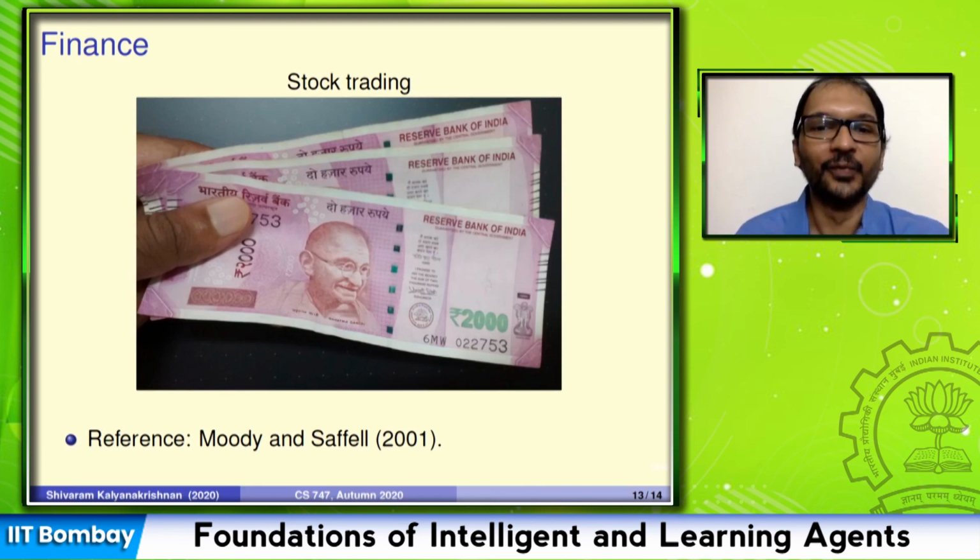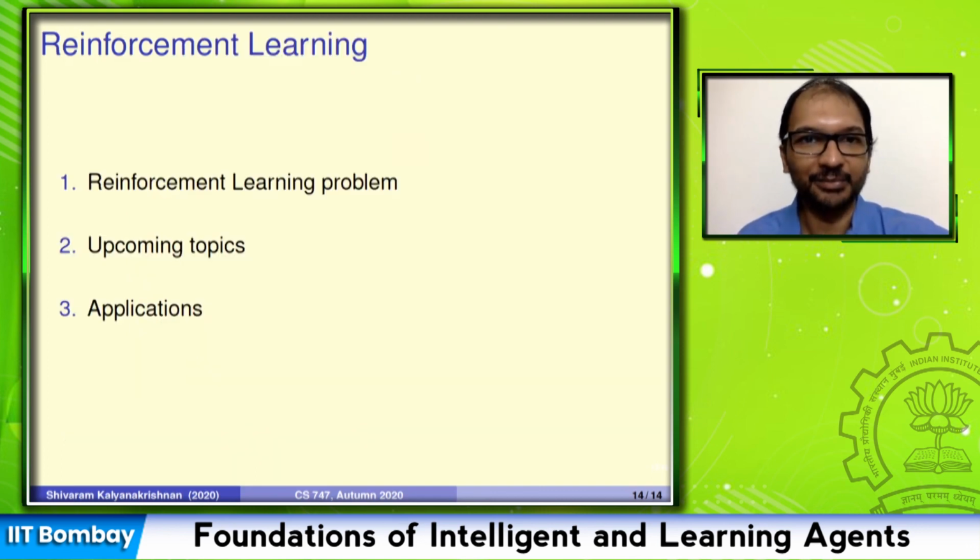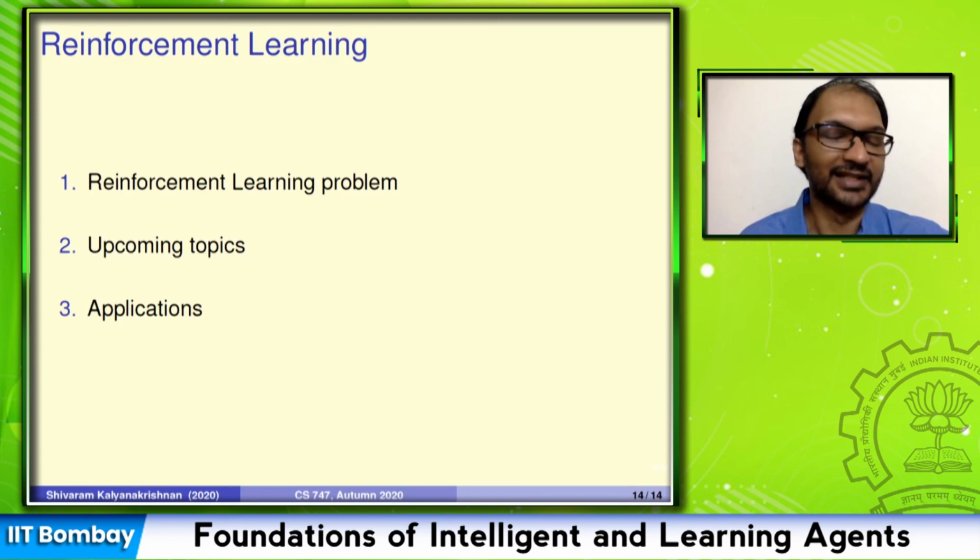So I've given you a bunch of examples. I hope to drive home the point that there is application of reinforcement learning. Now, I might be able to go into one or two of these. We really won't have the time to spend so much on understanding applications and how they are modeled. But I've given you the references, and I hope you will follow up by looking at some of these references, based on your interest.